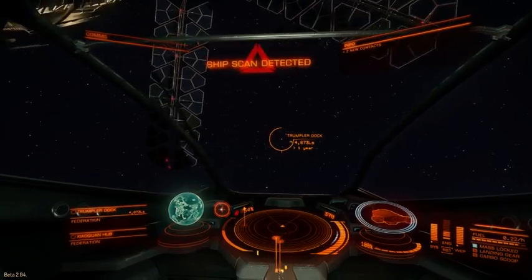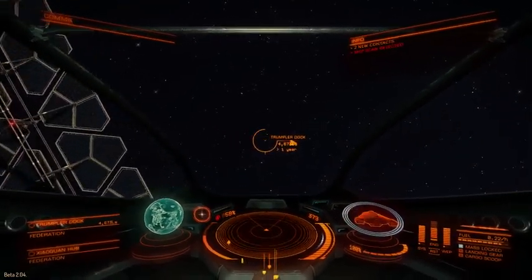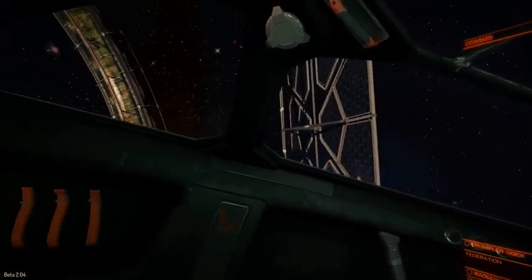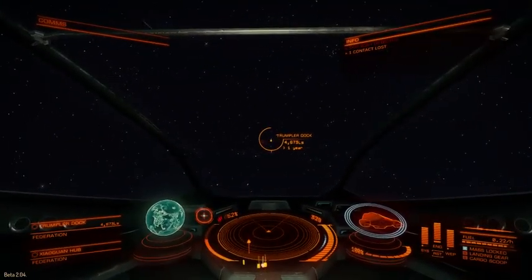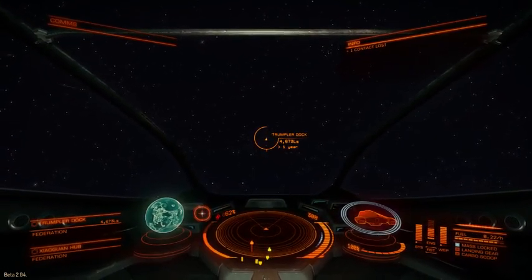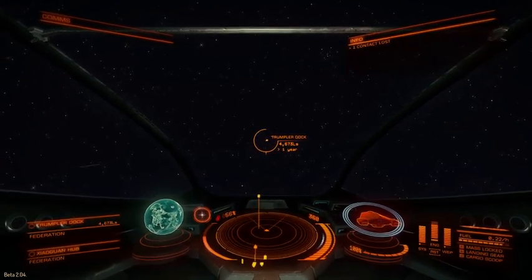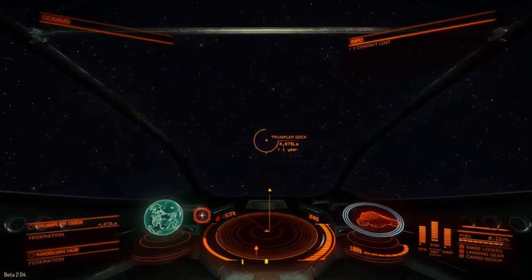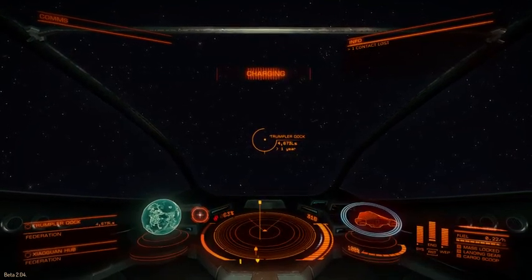Detecting hostile scan. Piss off. Still don't know why I didn't get that. Oh, that's gonna. That was close. We got a range. Yeah, we got a range. Drive charging.